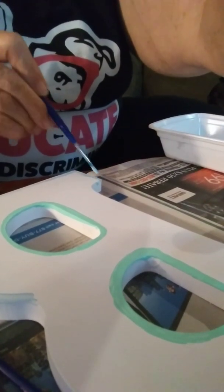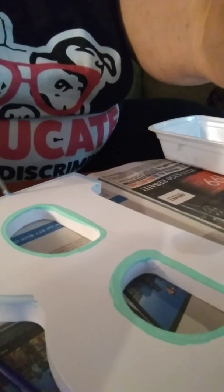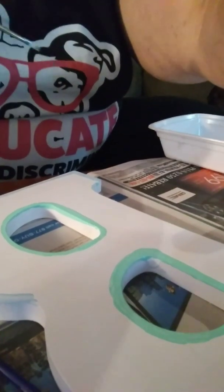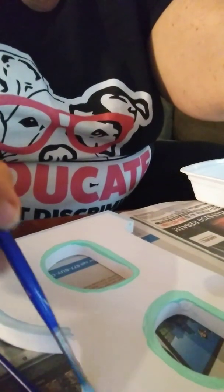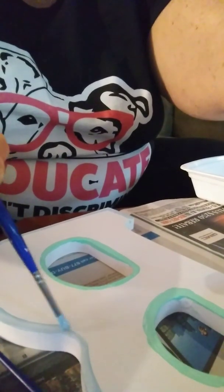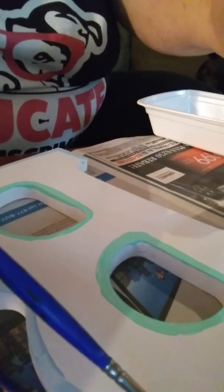Like I said, you can take your time with it. You can make it thicker or a little thinner if you want to — just going around the edges. Because these are the colors she wanted. She wanted the blue, which I thought she picked beautiful colors. The blue and green is something a little different. So often you see blue, blue, blue, or pink, pink, pink. So I think it's nice to have the green in there.